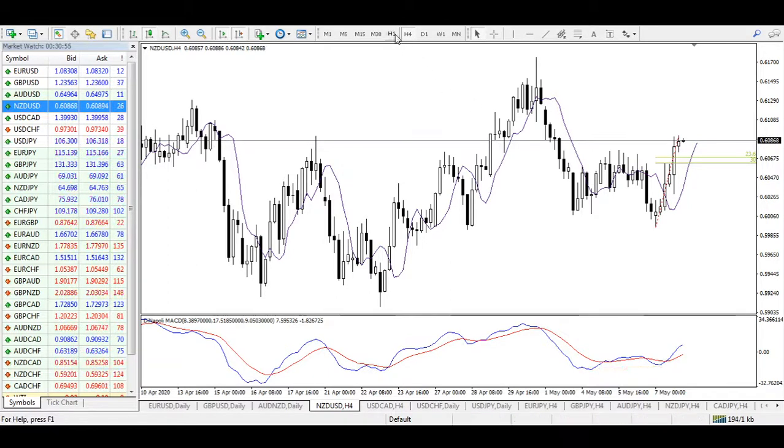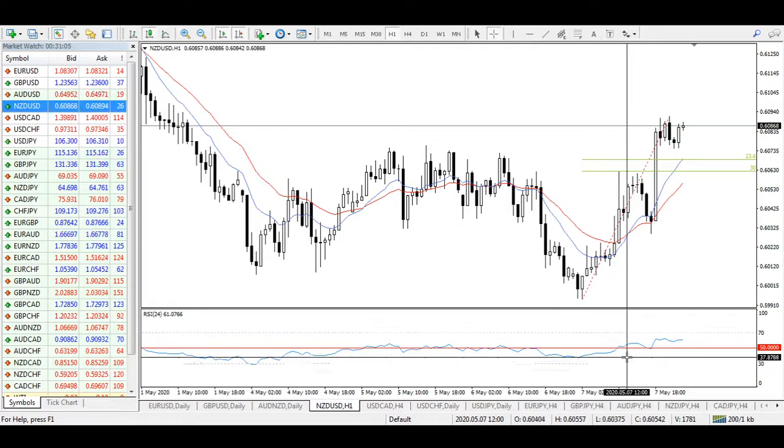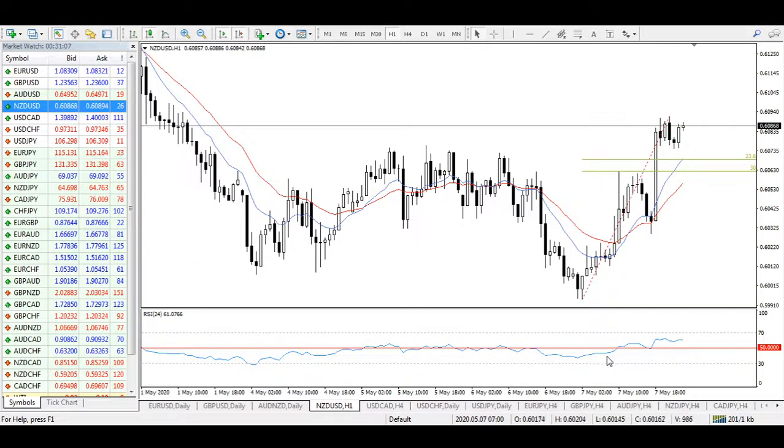Now I'll show you where to buy. Before we look at the 4-hour time frame again for determining our stop loss and take profit, let's look at the 1-hour time frame. We have a great deviation on RSI from the line 50. It was a nice movement to the upside plus a nice crossover of RSI above 50. Price fell back to the downside. That was just a minor retracement. RSI fell back to the line 50 and again price moved up.